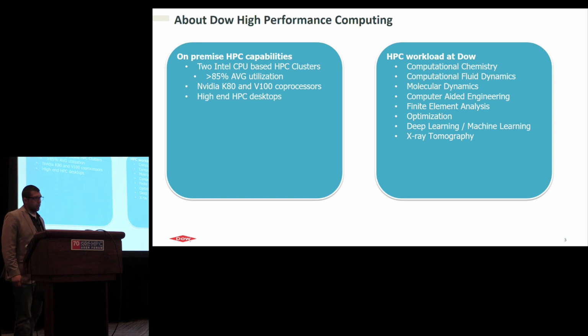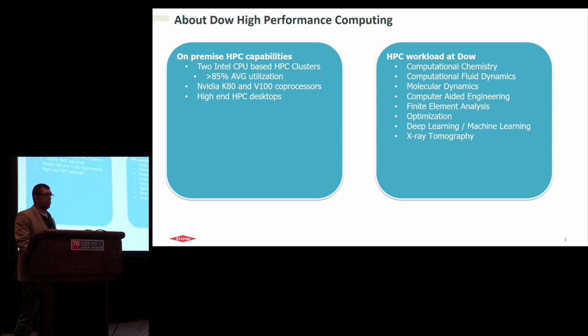Just a little bit about Dow, really similar to the last talk. We've got high utilization. 85% or so utilization justifies our future growth. If you don't eat your meat, you can't get your pudding. It's important to mention this is a general purpose cluster. We don't build it for one specific application. It's got to run our CFD, our molecular dynamics, computational chemistry, everything. So it's got to be really good at everything, but it's probably not built specifically for any of these areas. We've got InfiniBand for the CFD work, and high memory bandwidth for the computational chemistry, et cetera. Everything works, but it's not custom tailored for any of these environments.